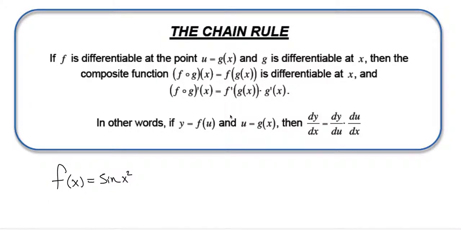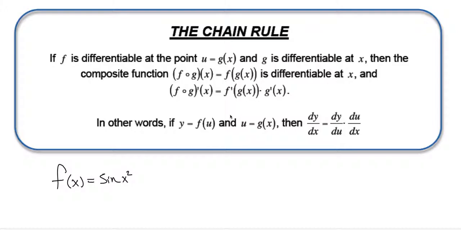So in this video, we're going to talk about the chain rule. The chain rule is used when we need to take the derivative of something that is made of a composition of functions. For example, if we have to take the derivative of sine of x squared, really what we have there is a composition of two functions. The first function being the sine of x, the second function being the x squared.